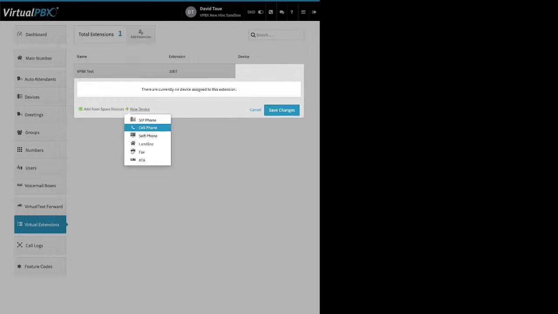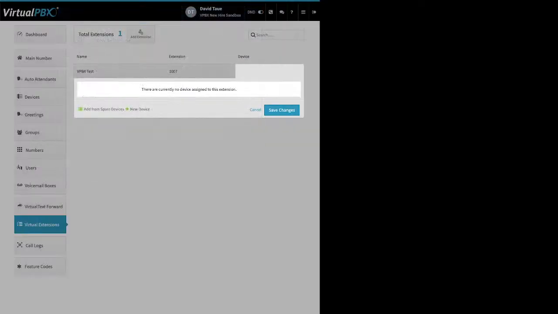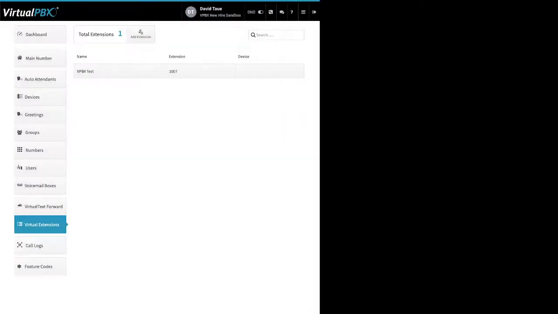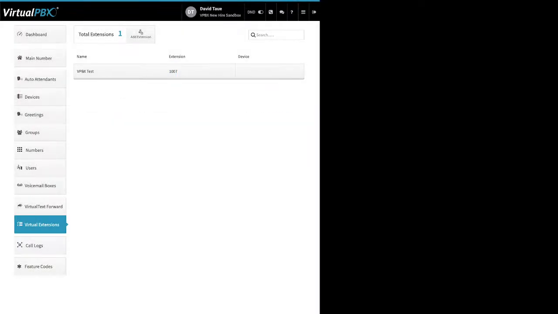Now, the soft phone, you can only add a third-party soft phone here, right? Because there's no email associated with the virtual extension, so we can't send them the credentials, right? So typically designed with like a VoIP phone or cell phone number. Also, the virtual extensions could be like a menu option coming in from the main number or auto attendants. Also, since it's a valid extension number, right? Someone can enter this extension number and reach this person.